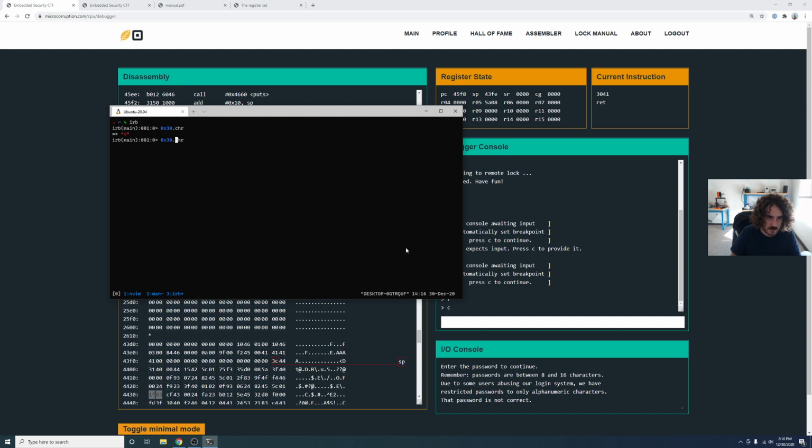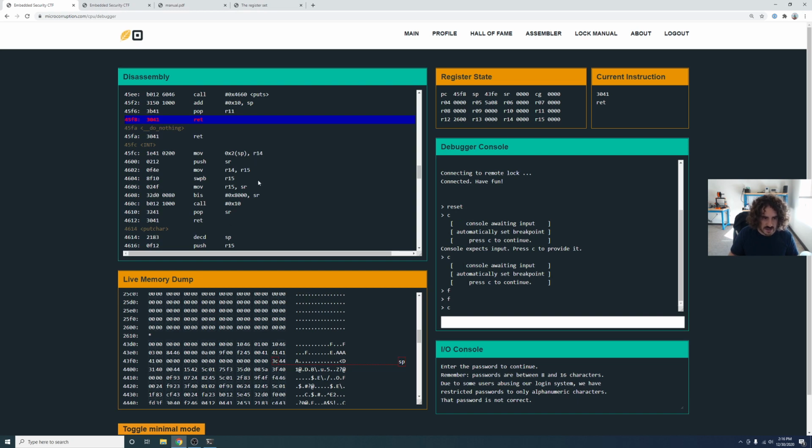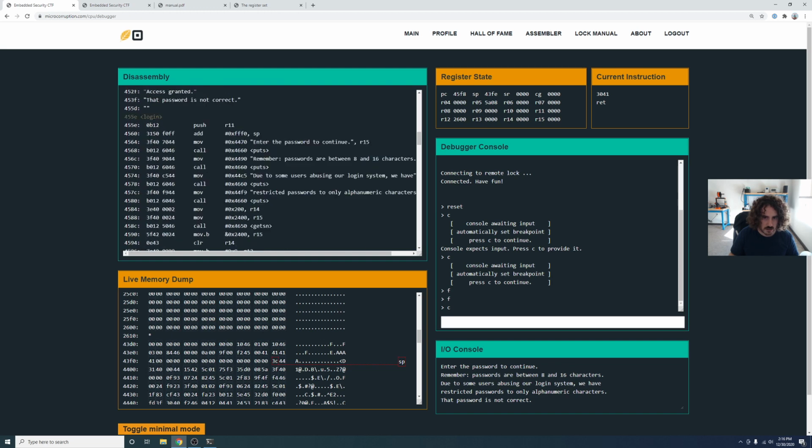That's 0 and D. So that's 0D. We also need to find ourselves a call 10 that is going to be alphanumeric.